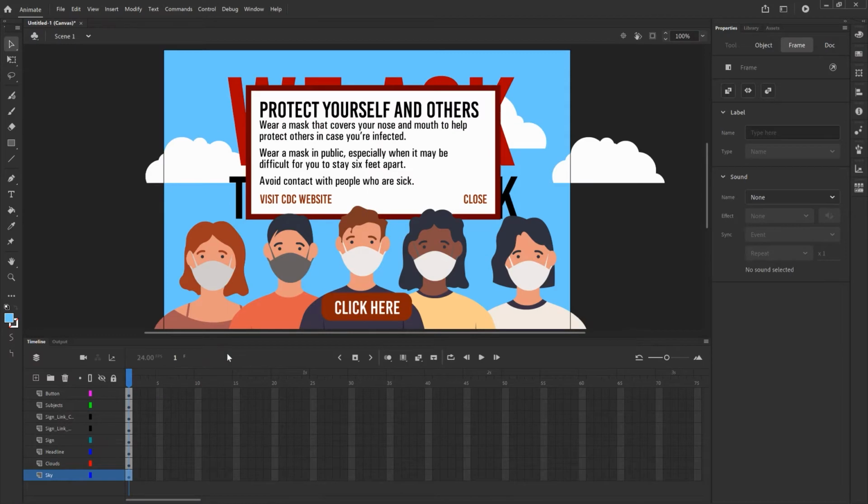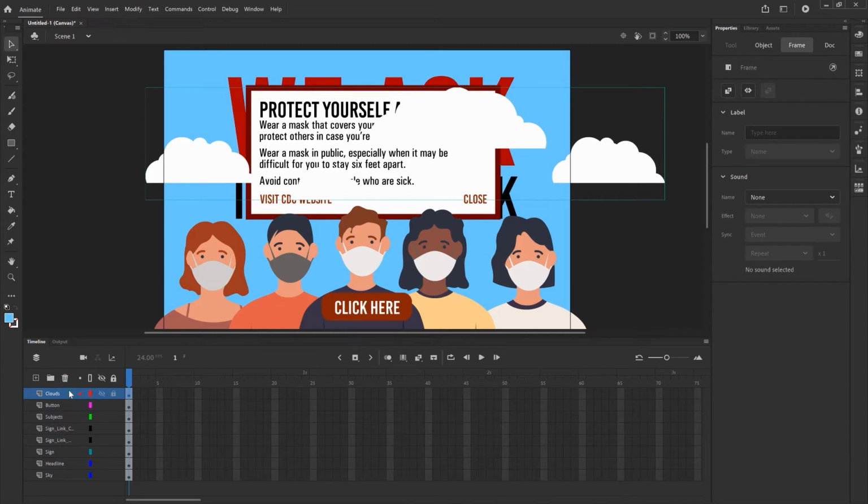As you can see right here, this is the piece we imported from Adobe Illustrator. And notice when we imported this specific piece that the layers came along with it. With that in mind, we're going to be working on the clouds, which is buried beneath our other layers. Now we can do a couple of things here. We can always grab our cloud layer, click, drag it to the top of our layers and show it above the others. However, I want to keep my layer order intact. Just makes it easier to work on.